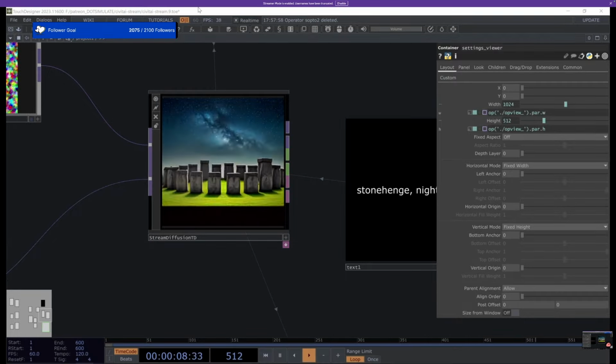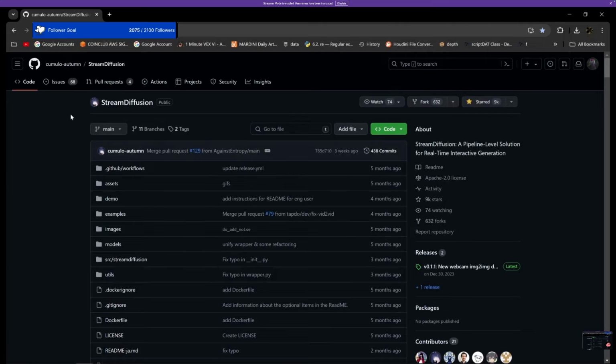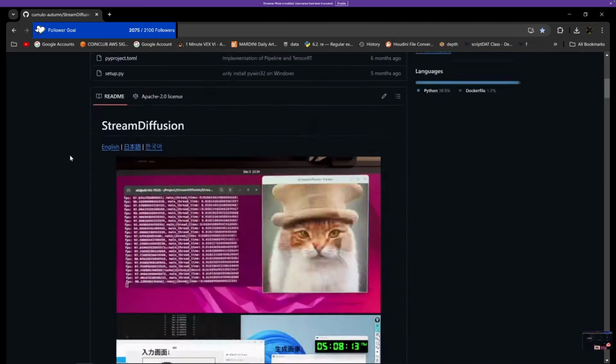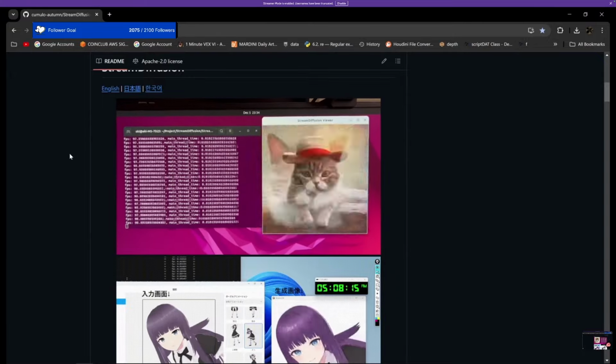I think I have it up. Yeah, so I am not the creator of Stream Diffusion. This is an open source repo that was released in maybe late November, early December, mid-December, somewhere around there. And what it did is it allows for the denoising steps to be batched.